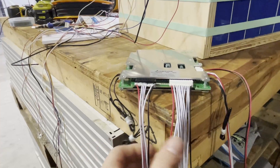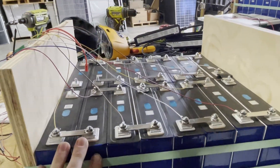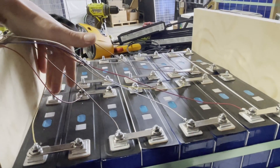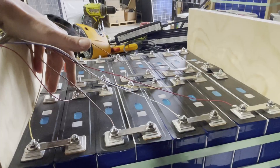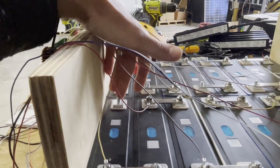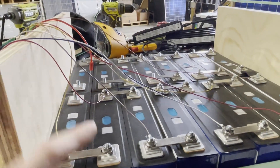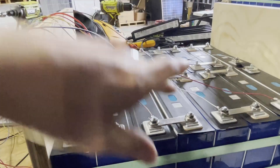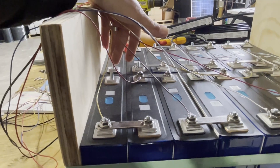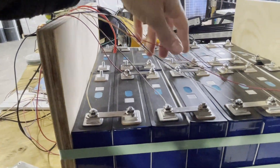which any BMS would have. This has 17 wires, and this is for a 16S BMS. The way that works is if you've got a battery like this, this is your main negative terminal right here. Your very first wire — your negative wire — would go on this negative terminal. Then you've got 16 wires left, and those go on every single bus bar, one wire to each bus bar all the way across. Your very last one won't be on a bus bar because it'll be the main positive terminal of the battery. You can see how this goes with one wire to each bus bar all the way across.